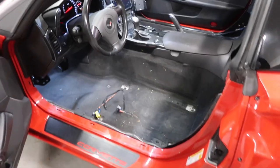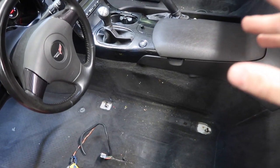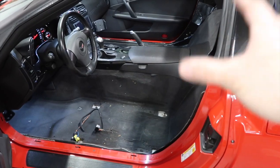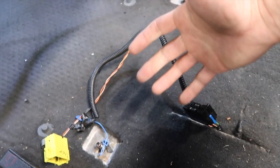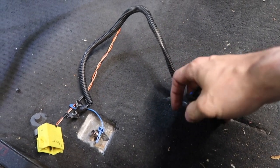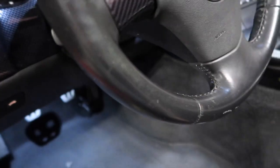Everything is out of the car. The only thing, it's a little different from the C5 to the C6. And you saw that I was on a call with my buddy, Scott, because he has the same seats on his C5, but he doesn't have that issue. The seatbelt connection, we can remove from the old seats to the new seats with no problem. For the airbag, either we can buy some connectors that are gonna tell the car that the seat belts are in for the airbag solution, or we can try to transfer those to here. I will try to figure it out. I wasn't expecting this challenge.